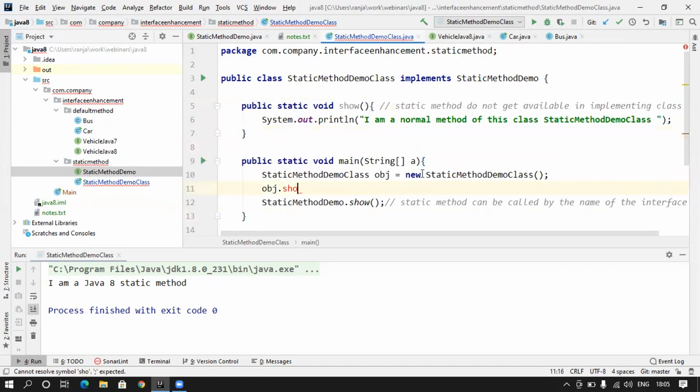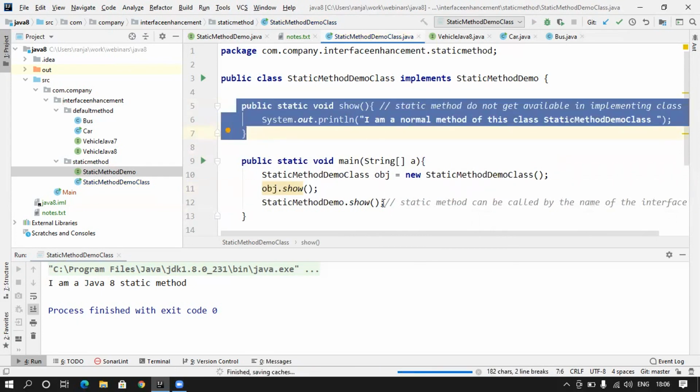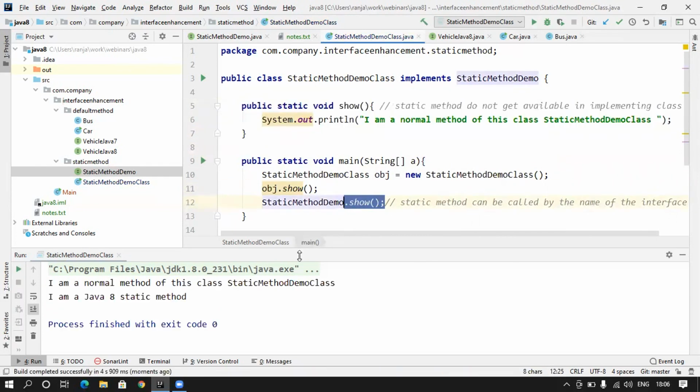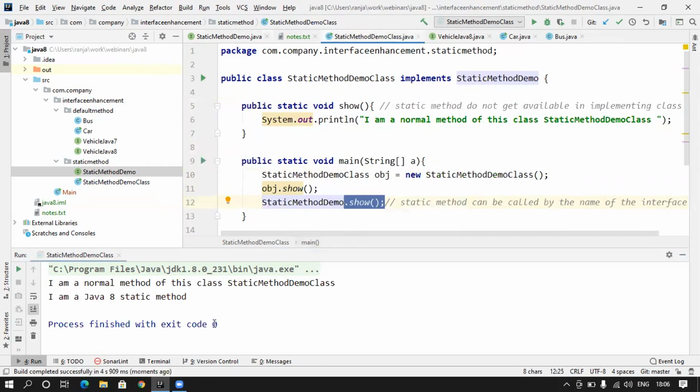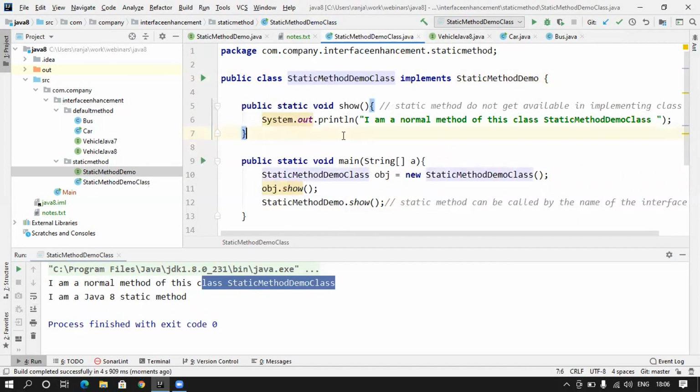If I now say new this class and then call show, run it and see. This will be a totally separate method of this class, and the static method show of the interface is a completely different method. That's why you see two different outputs. So that means the static method cannot be part of the implementing class, and it cannot be overridden also.